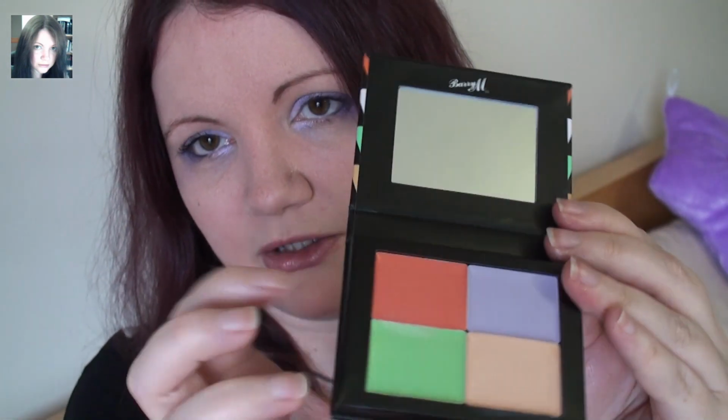And I'm in two minds about Becca because Becca's parent company is not good and not cruelty free, and we'll talk about that with a couple of other companies in a minute. So I was a little bit disappointed that this is super creamy. I can't really put it on my face because I've got a full face of makeup, but there you go.